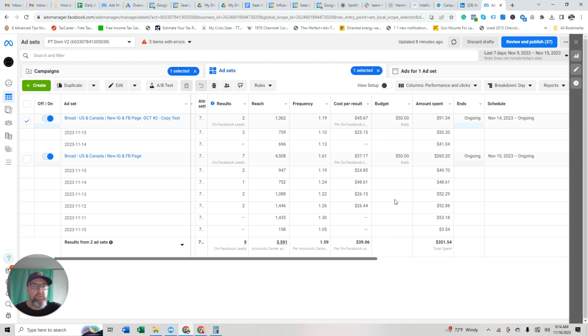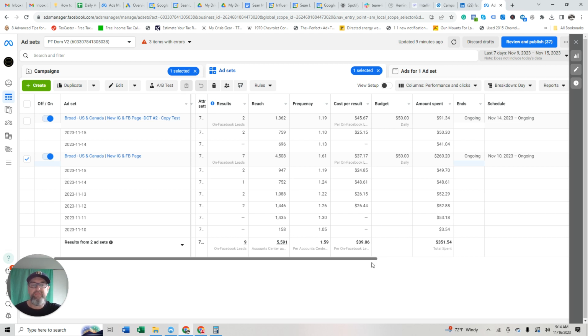Now, what we want to look at is what's earning the spend. So right now, this is getting roughly about 2/3 of the spend. So right now, this is still trying to earn its way into the fold in terms of what Facebook believes will actually be a long-term winning ad.